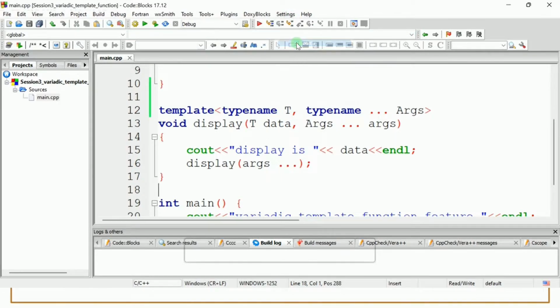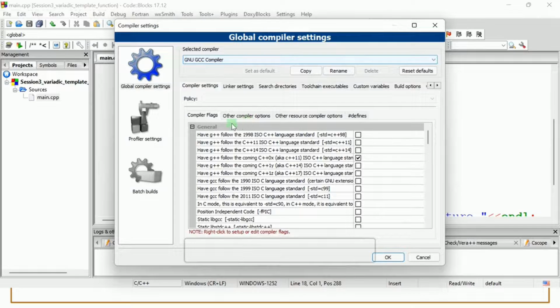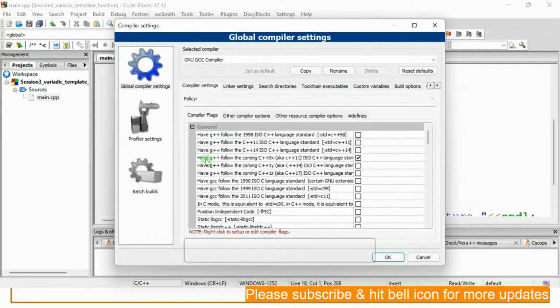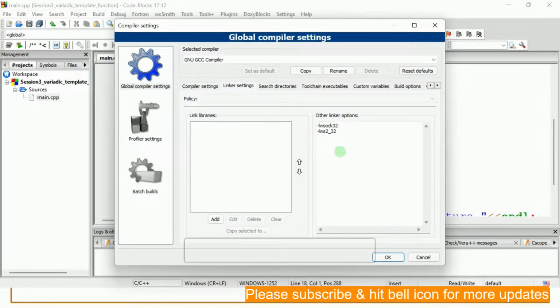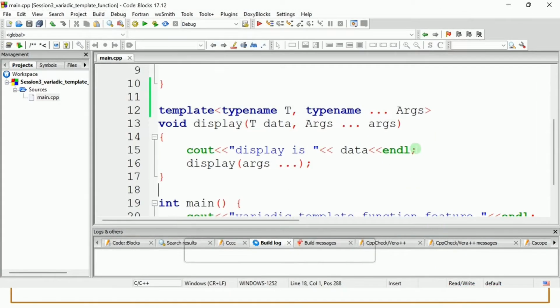I have already shown this earlier. Go to Settings, then Compiler, and in the compiler settings ensure you check the box for "Have g++ follow the C++11 ISO C++ language standard". Then go to the linker settings and add these link options: -lwsock32, and in the next line -lws2_32.